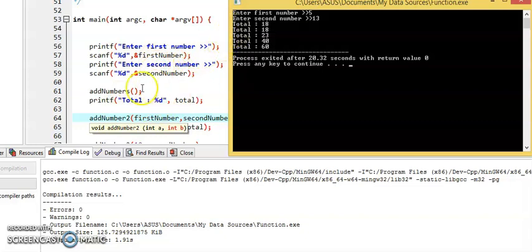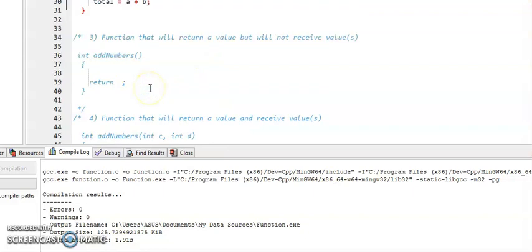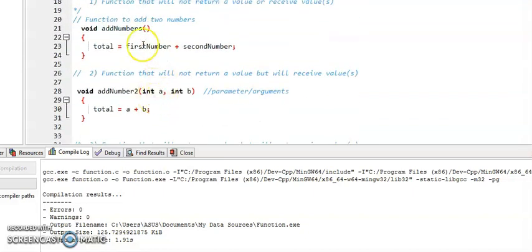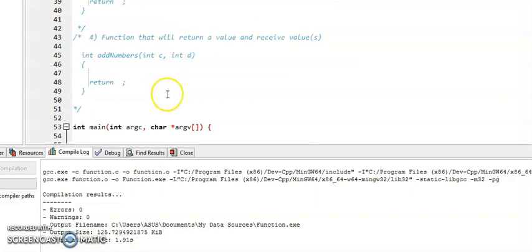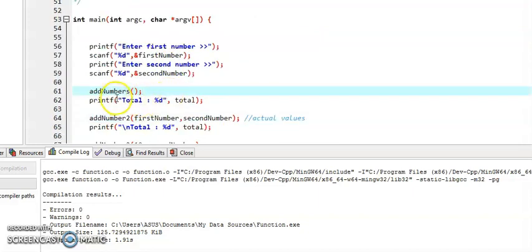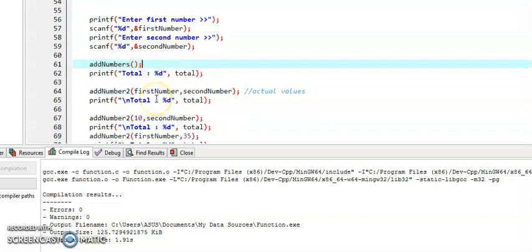We are calling add numbers, and inside add numbers we just total up the value for first number 5 plus 13, so we got 18 into total. Then when we print out the value, that's why we got total is 18.